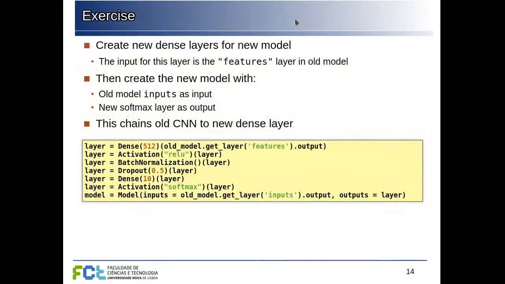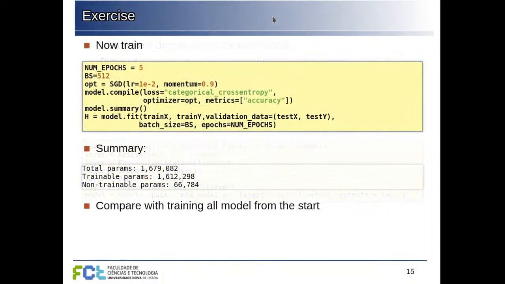Another thing that we can see here is that in this case, since I'm using a very large number of neurons in the dense layer, most of the parameters of the model are in the dense layer. This may seem counterintuitive, but it happens a lot in convolutional networks: the more you do convolutions and pooling, that is, the more you are shrinking the feature map, the fewer parameters you will have on the network.